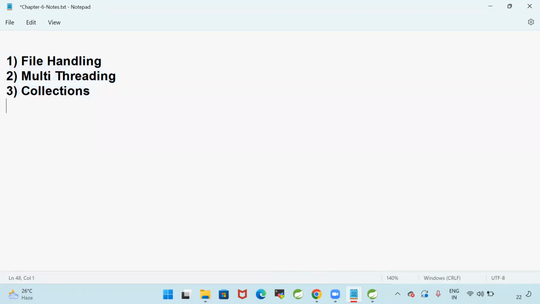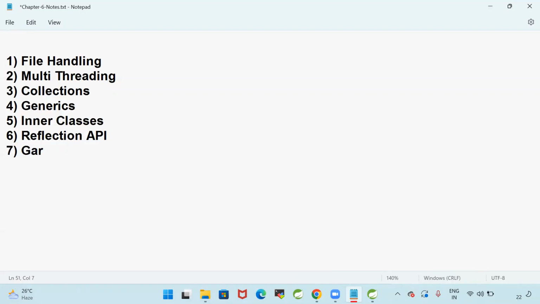After these three topics, there are smaller topics like generics, inner classes, reflection API, and garbage collection. After this, Java 1.8 features are available.